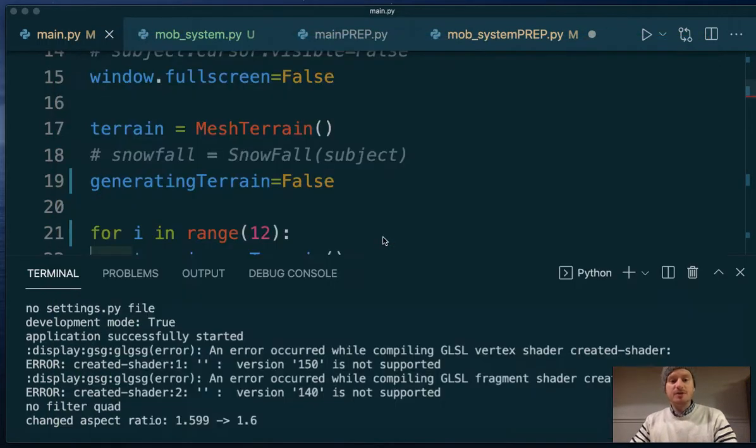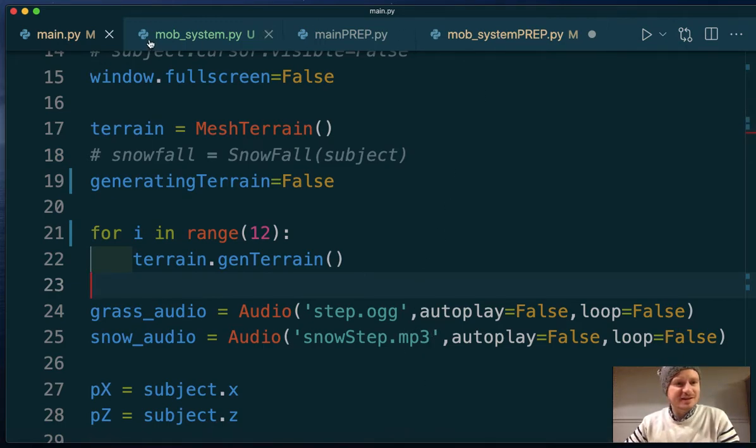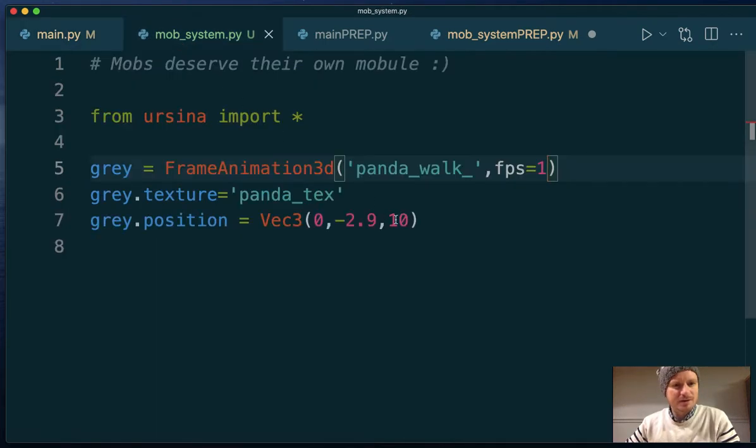Good. So, exciting things. I love writing AI, and I'm not talking about machine learning, which, you know, I also love, but AI in the old-fashioned sense, just arcade style movement behaviors of your mobs and creatures and non-player characters, etc. There's something magical about it. But let's go into our mob system.